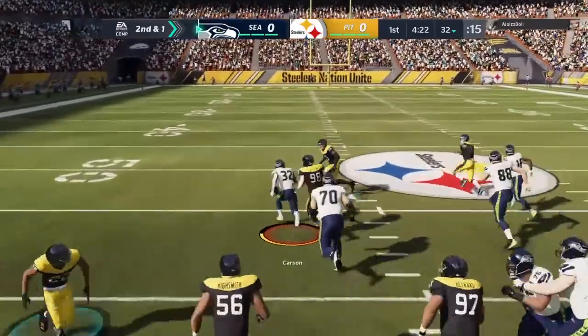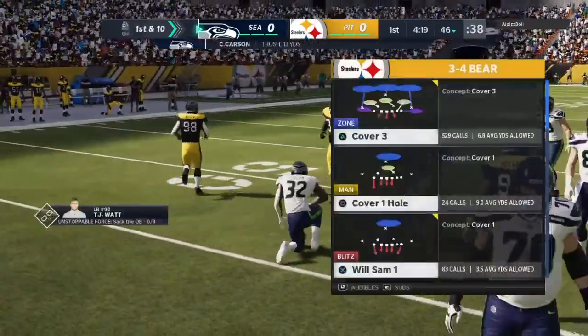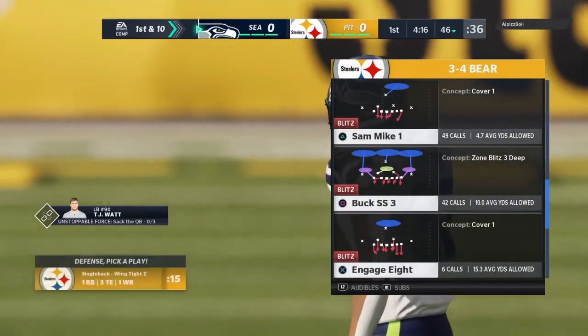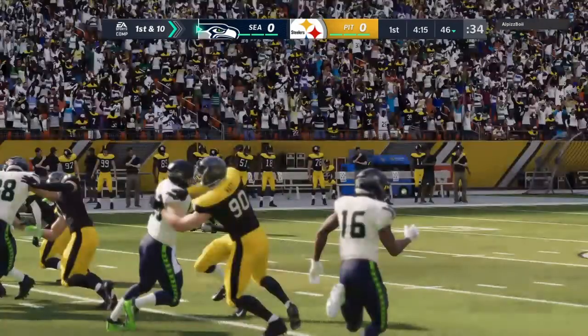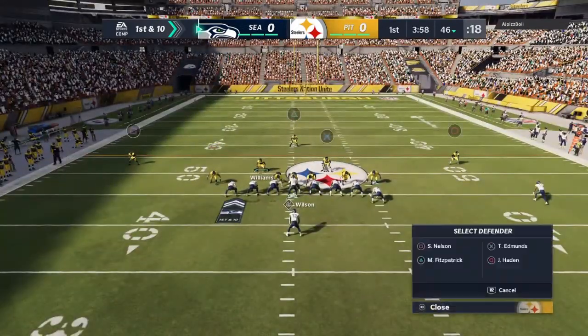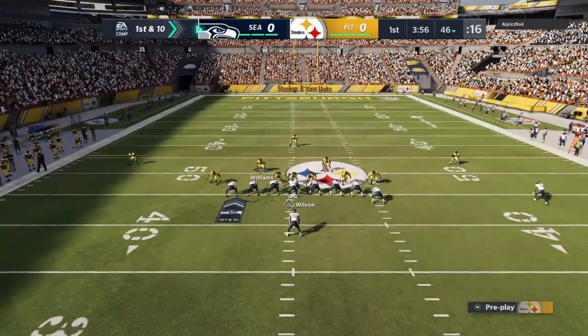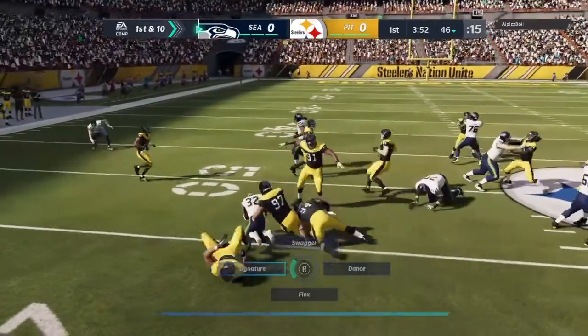This is Chris Carson from Oklahoma State, and he slips past the 45 before being tackled — a gain of 13, it's a first down. There's plenty of real estate for him to maneuver on that run. It shouldn't be a surprise; he's one of the better backs in the league. You had to come into this game with the idea of slowing him down, otherwise it's going to be a warm afternoon.